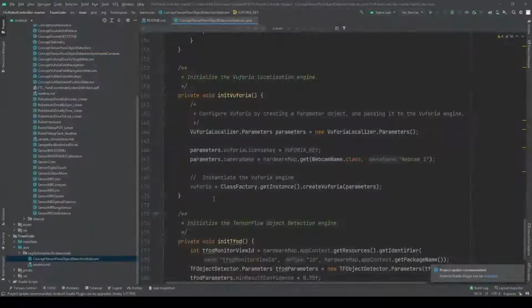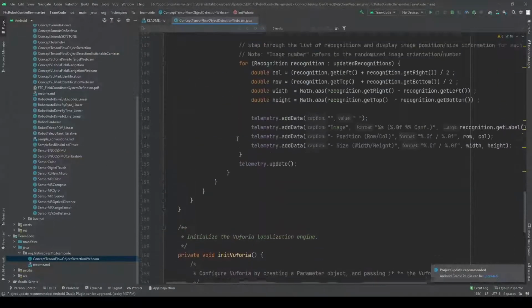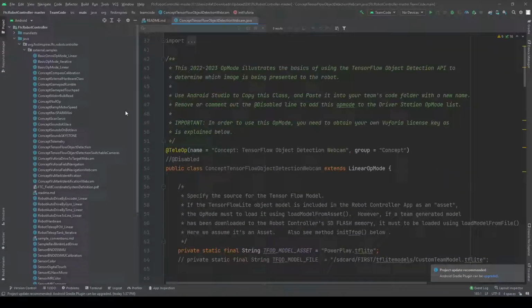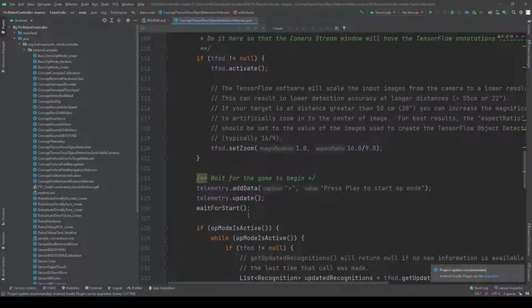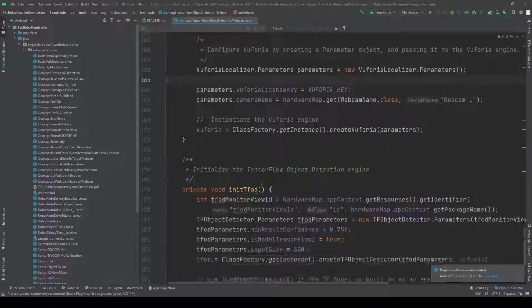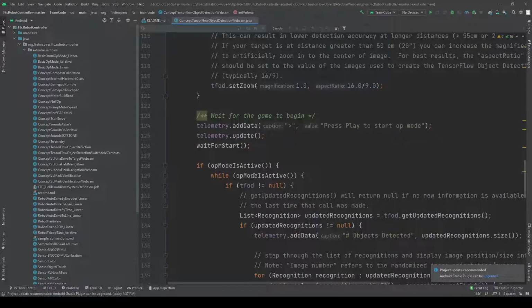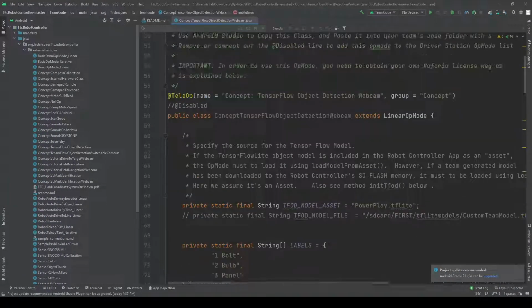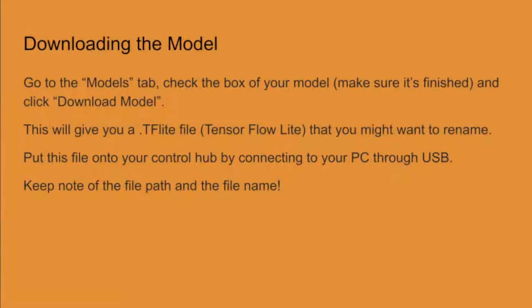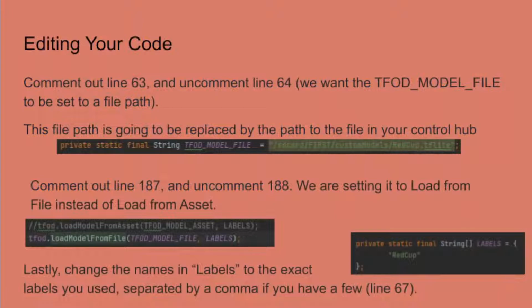So if we go over to Android Studio, and we go over to the file that we've already edited earlier, what we can do here is actually go through and tell it to use the file that we just created. So if we go over to, I believe, let me check the actual line. Oh, if it will let me go on to the next slide. There we go. So comment out to line 63.